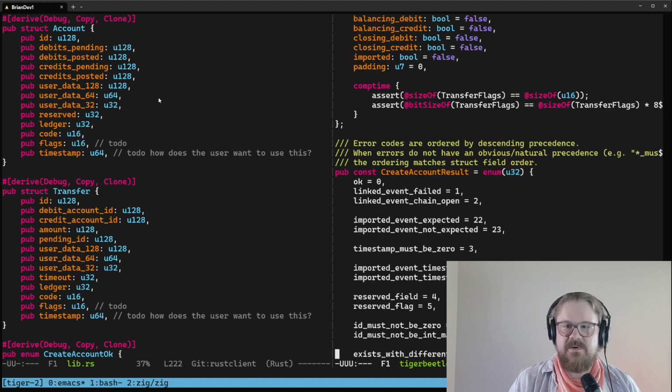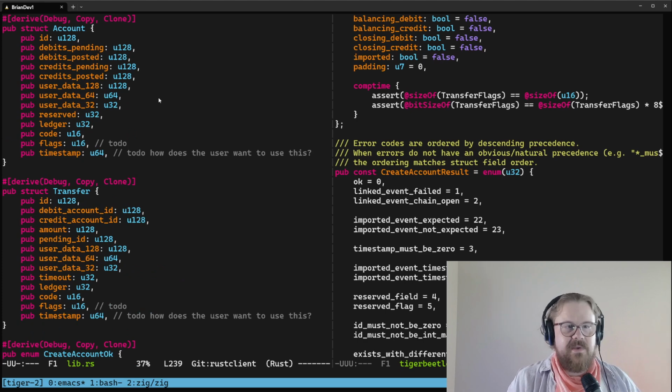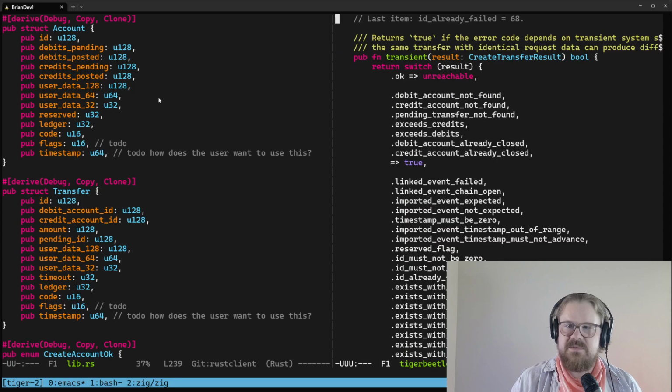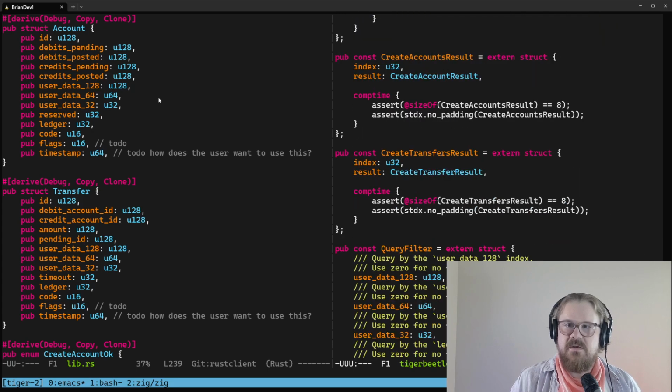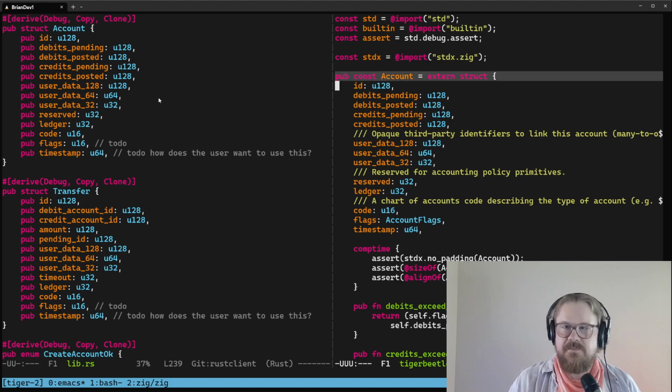Okay, one thing that bothers me about Zig is that, like many languages, the type definitions and their method and code are all interspersed. So in Rust, I can say, here's my data, here's all my data, don't even think about what this data can do. Just have the whole data mapped out here. But over on the Zig side, there's a lot of code here. I'm seeing data and code and data and code. Makes it a little hard to figure out where my stuff is. Okay, here's account. So here's the account type.